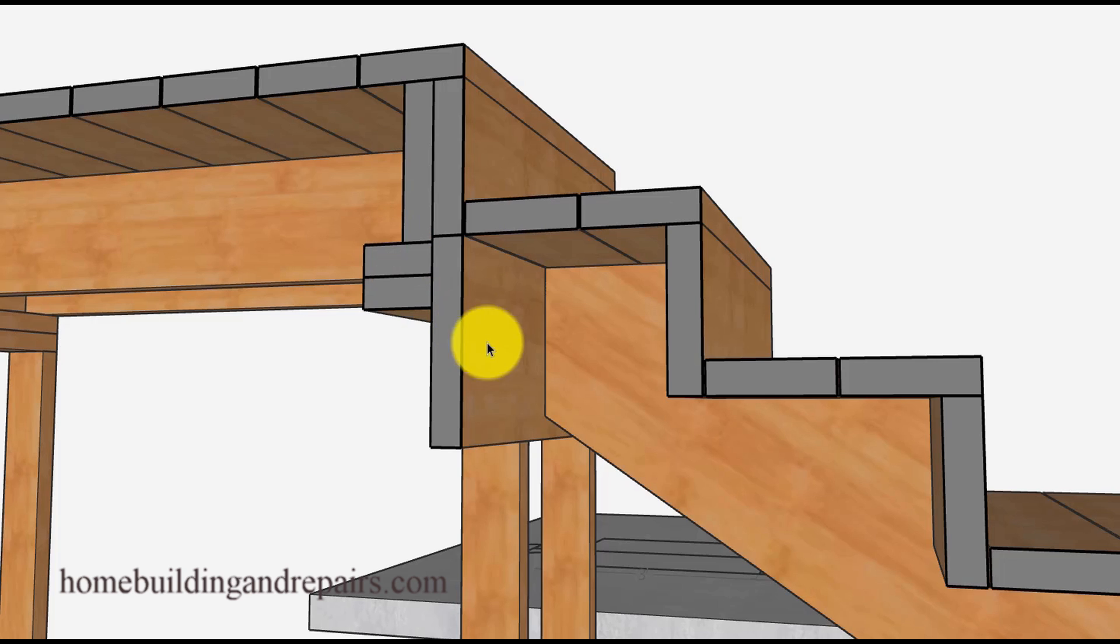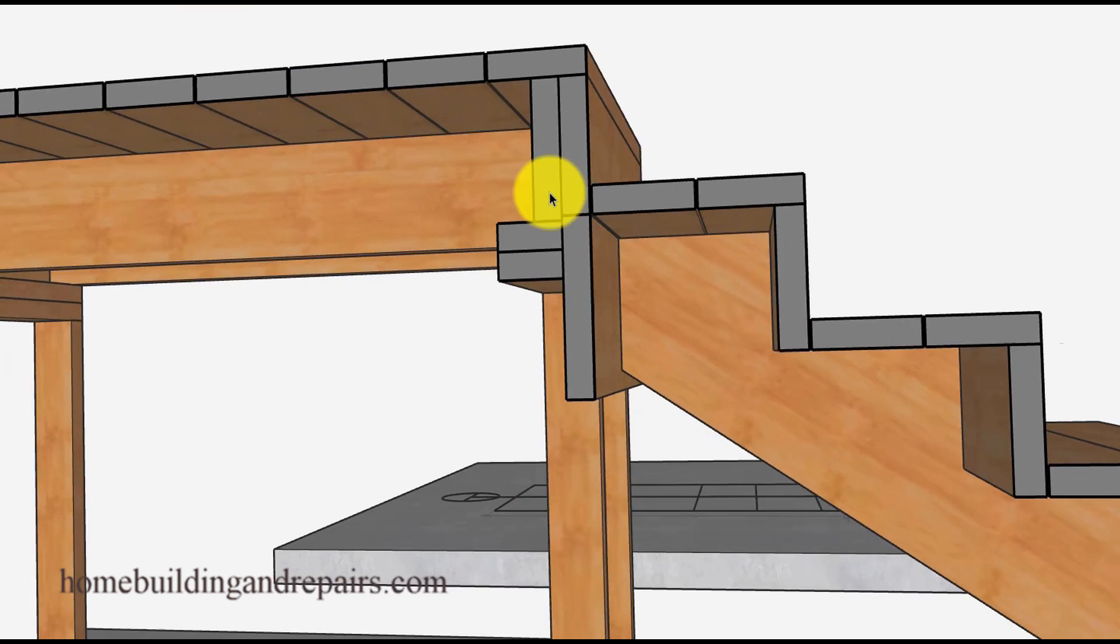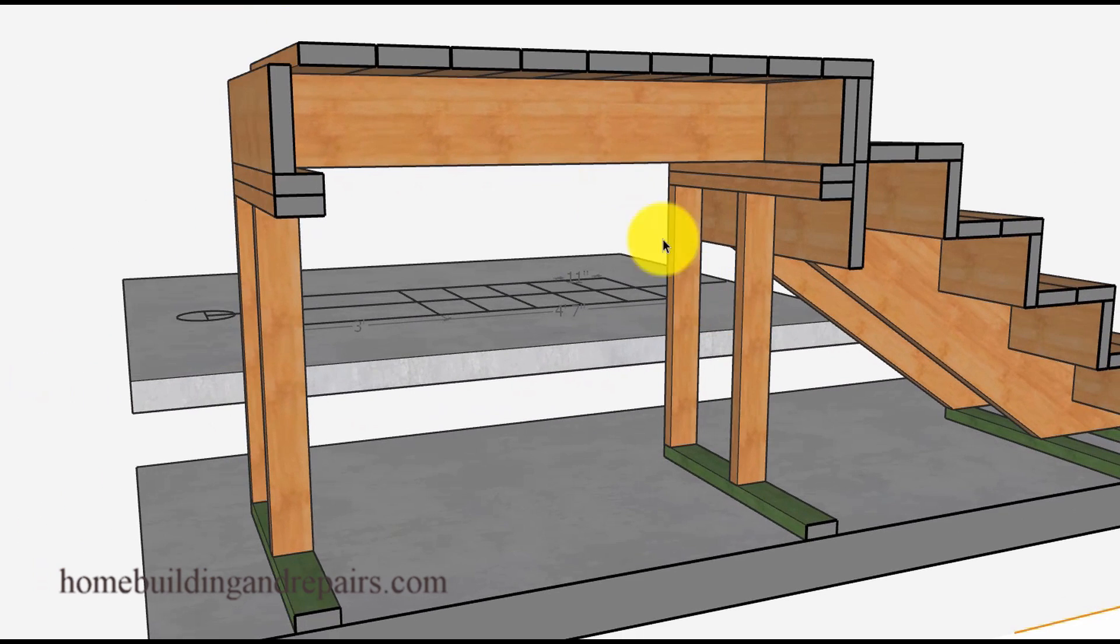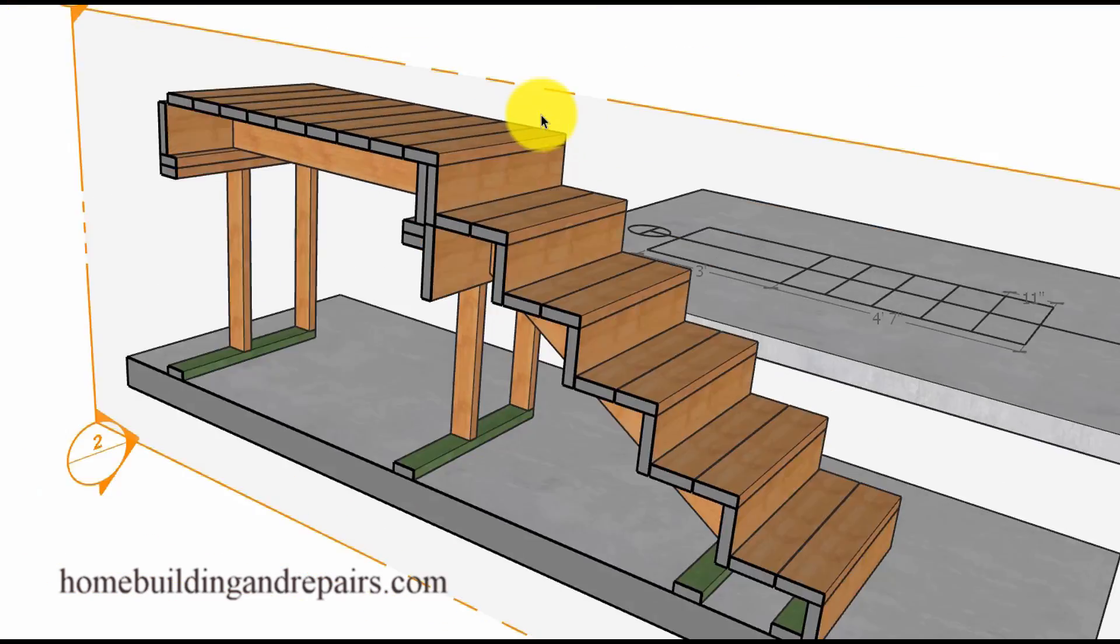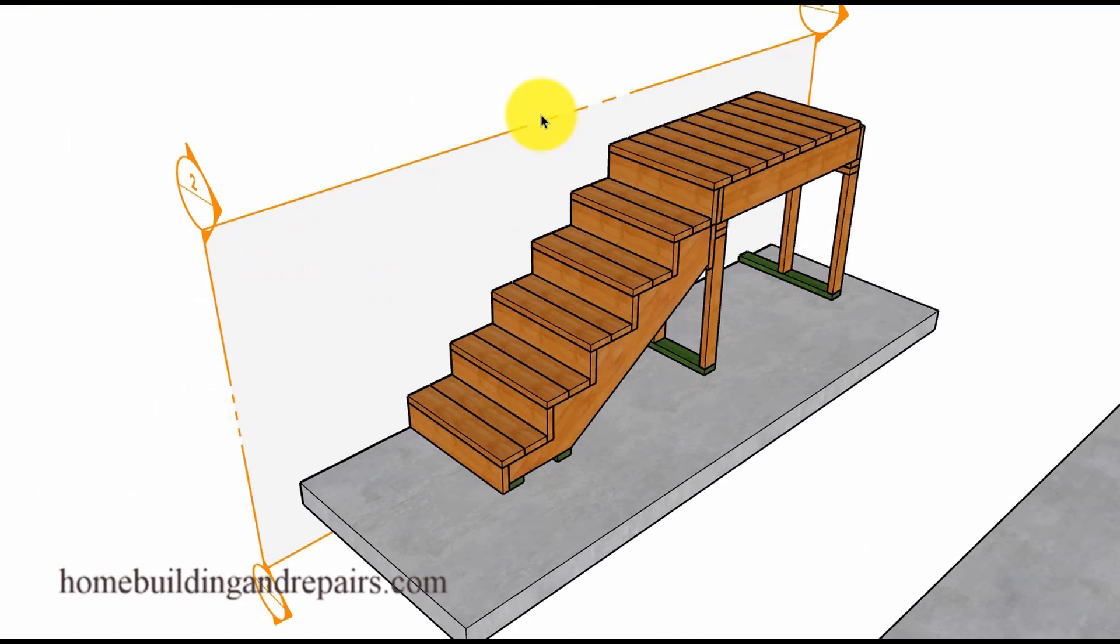It's not going to be uncommon in a section to find other arrows or architectural detail symbols pointing to a smaller section that will provide the builder with more detail. For example, you might have a section of how the top of the stair stringers are going to connect to either a ledger or a landing or even an upper floor. It's not going to be uncommon to have more than one section on a set of building plans.